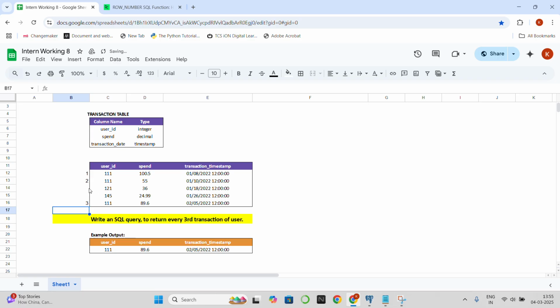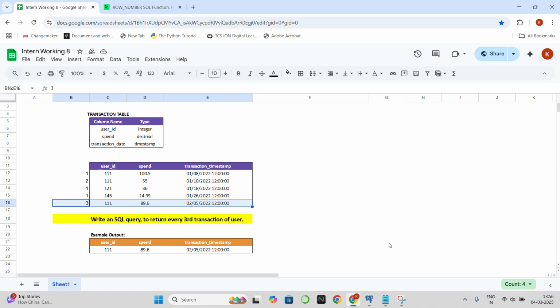For 121, it will again start with 1. Similarly, for 145, which is also different from 111 and 121, it will again give 1. From this, we will get the third number, so we can return this value, and that is what we need in our solution.